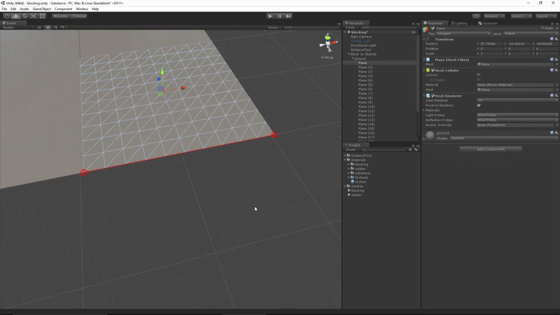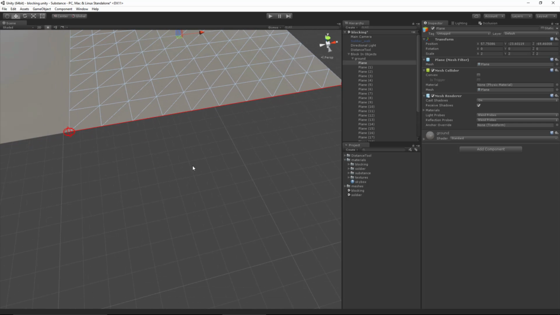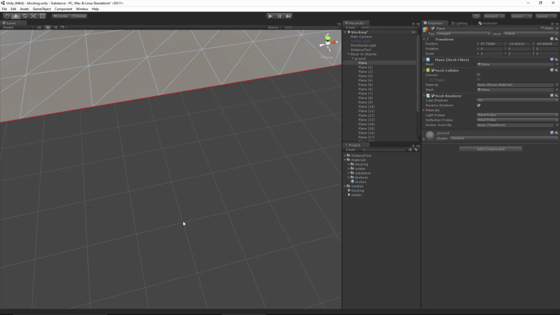So now, let's actually start to talk about our scene scale. So here I have the grid enabled, and you'll notice here that as I zoom in, the grid is actually subdivided into smaller sections. And if I look at just one of these squares, this is going to represent one unit or one game unit. And within Unity, one unit is equal to 1 meter.